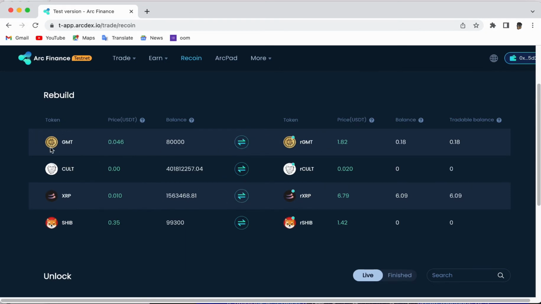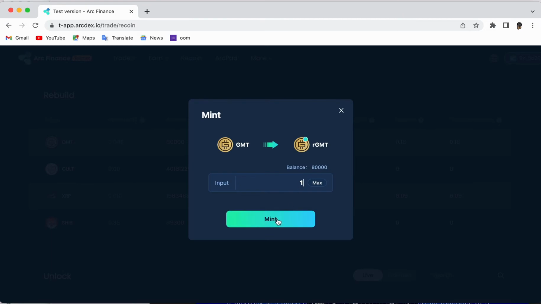Now, we have GMT here. You can simply convert from the low price it is to the higher price, which of course is 1.82, as we can see here. Click this, then I will convert, let's say, 5,000. Okay, 5,000 is good.